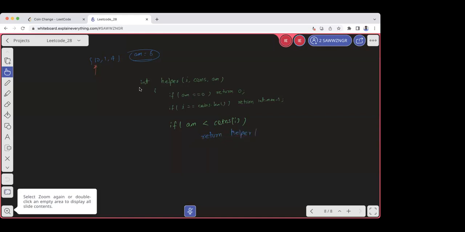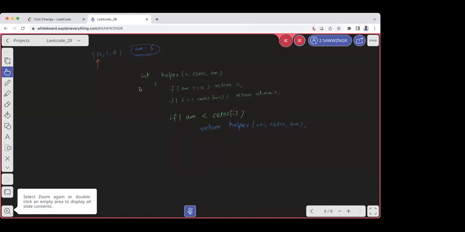If I'm not picking that coin, then it will be I plus 1, coins, and again the amount will be the same, right? Okay, this is the case where I can't pick that coin because the value of that coin is larger than the remaining amount we have, right? Otherwise, we'll have two options.